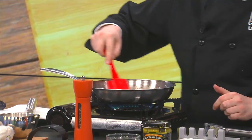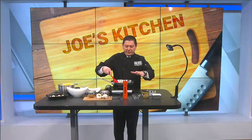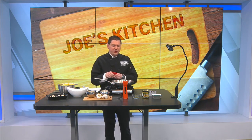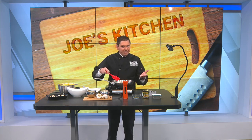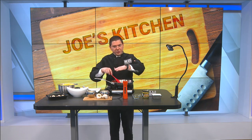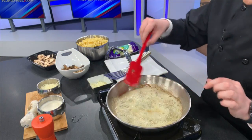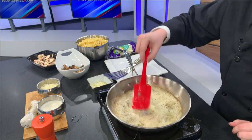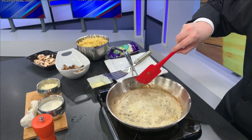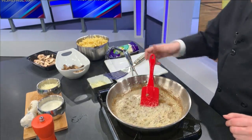This process to let your garlic begin to really fill up with flavor into your butter only takes about 1 to 2 minutes. Your mushrooms, that process will take probably closer to about 5 to 6 minutes to get your mushrooms really sauteed. When you're done sauteing the mushrooms, take them out of the pan. Don't clean your pan. There will be brown specks in your pan from the mushrooms. That is called flavor. You can see it here right along the edge of my pan. Don't get rid of that. Don't wipe it out. That is flavor. You don't want to remove that.